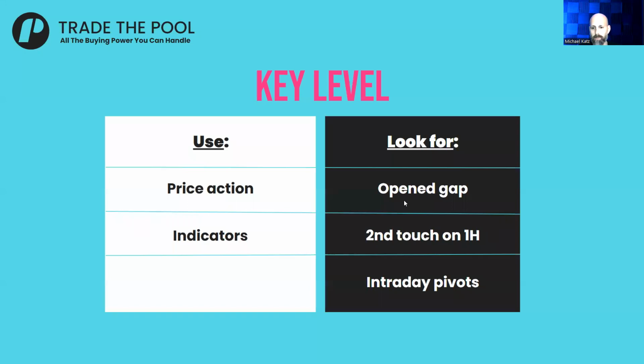If we're looking for price action, we can also use the second touch on a 1H chart. Here I'm using a 1H because I'm looking for the key level for trading intraday. So if you are a swing trader and you want to make a swing trade, you can go ahead and take a daily level or a weekly level in order to execute. My key levels are coming mostly from the 1H, but I'm trading it on a 1-minute chart. And the execution comes on a 1 minute.